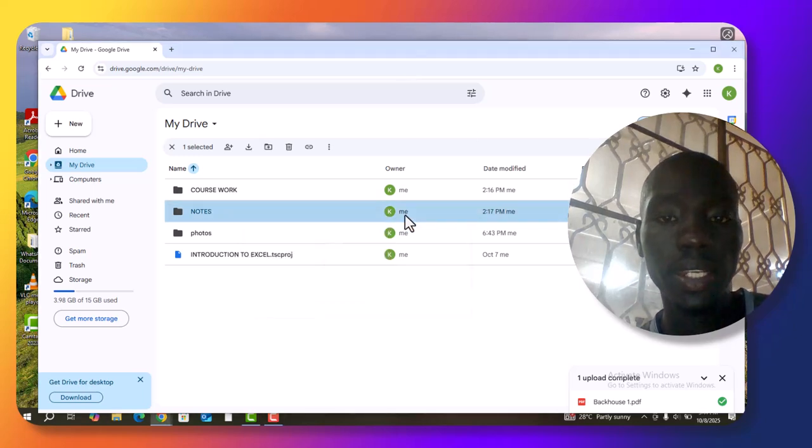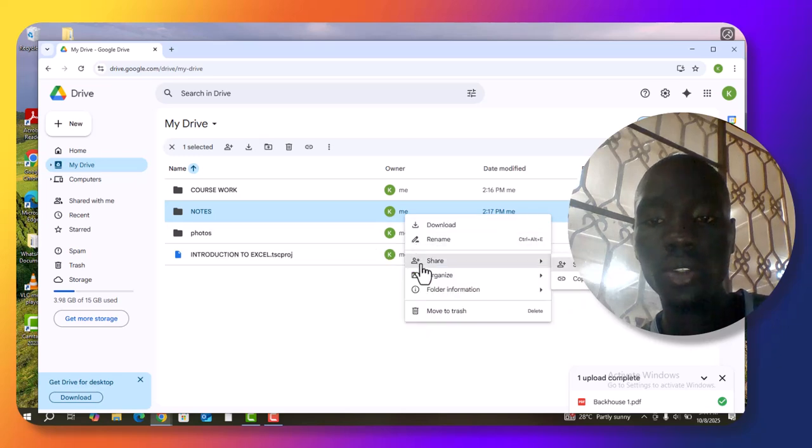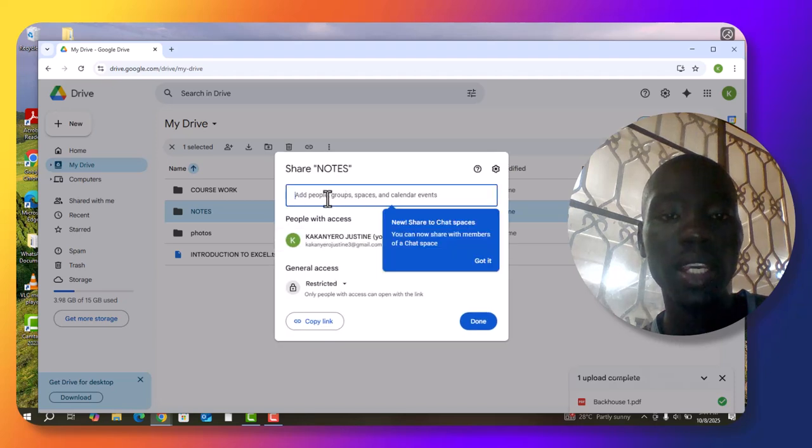I said right click on it and go to Share. Yeah, so you can see you will type the name of the people you want to share it with.